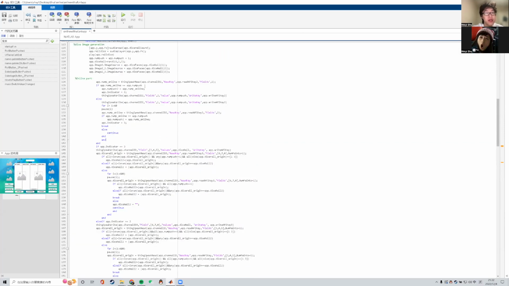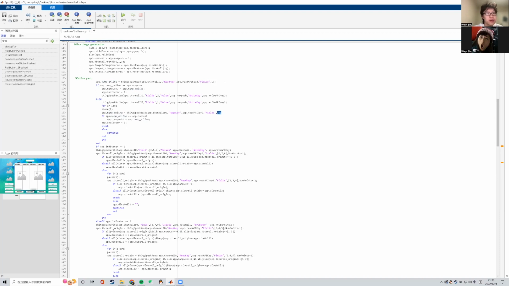So first I use ThingSpeak read and read the channel ID 2 to check if there's already a number in it or not. If there's a number in it, it means there's already a player who wrote a number into that field, and then I'm indicator 2. Or else, if I don't read any number in it, then I just upload the number into that field, and then I keep reading another field. Just like when the other player reads the number, he will update his number to that field too.